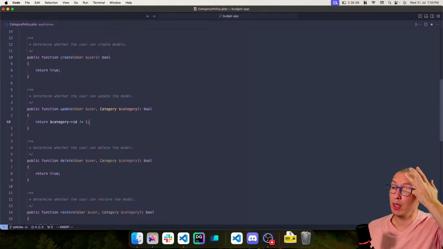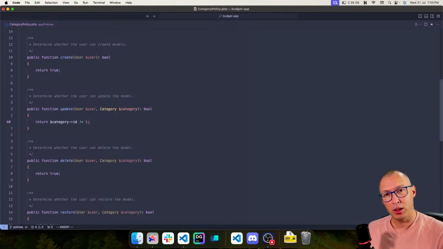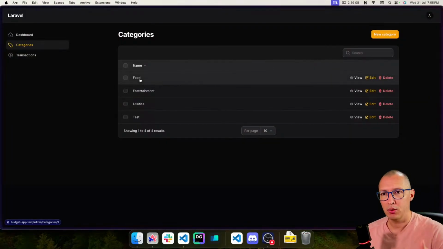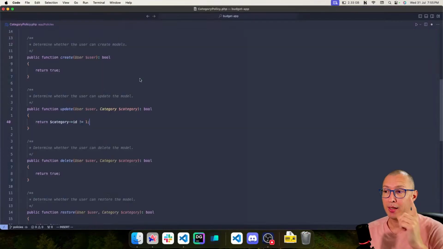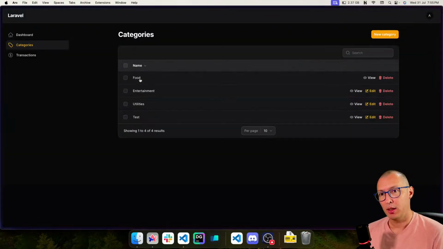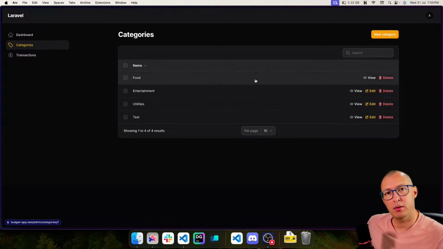So what I'm saying here is, if the category ID is not 1, then you can edit that category. So all of the other categories I can edit except the category ID number 1. So if I save that, then I only lose the link to edit that category on the table. In this case, food.